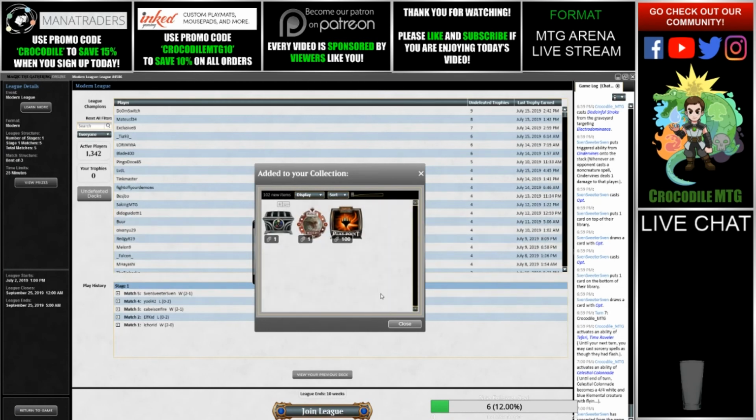So we did go 3 toots today with blue-white control. We got a treasure box, we got 100 play points, and we got a modern point. So that was pretty cool.